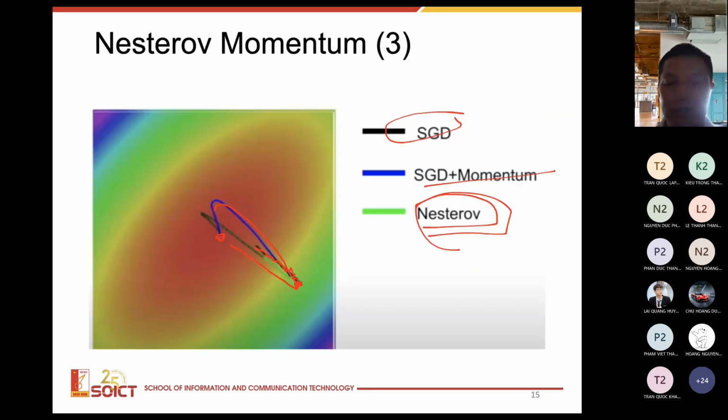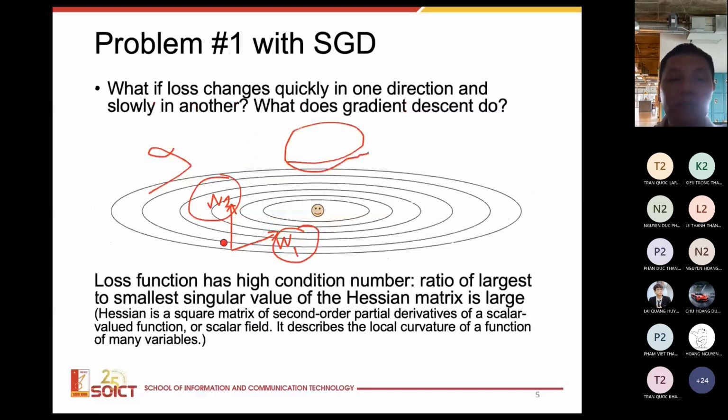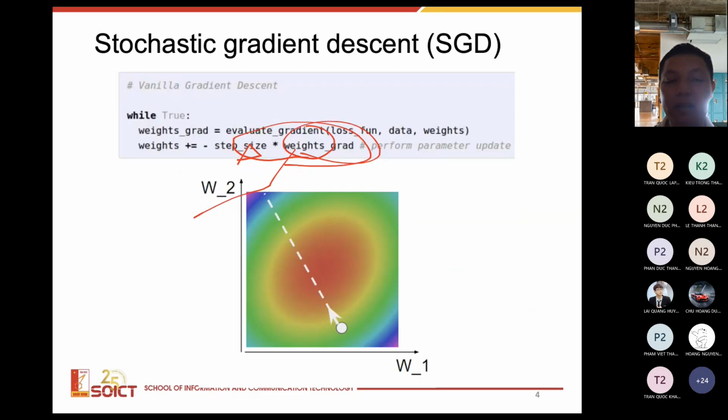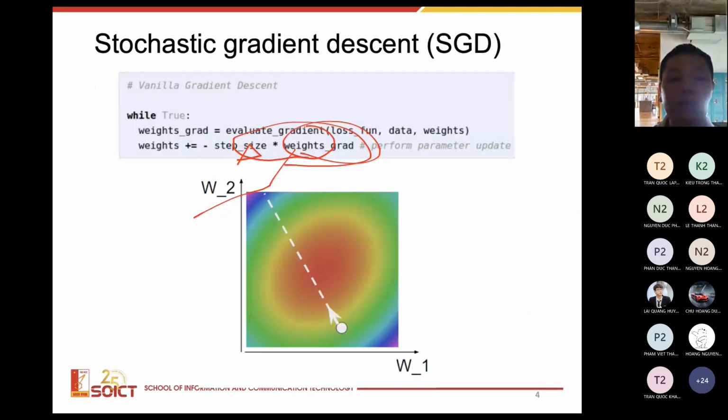In the beginning, when I discussed the motivation and the problem with SGD, some weights have a big update and some weights have a very small update, right? That may be due to the high condition number in the loss plane. If we use the same step size, the same learning rate for every weight, the update step will be very different in each weight, right?